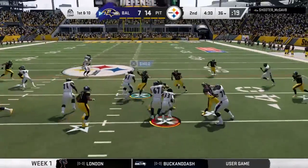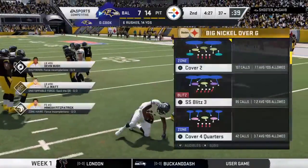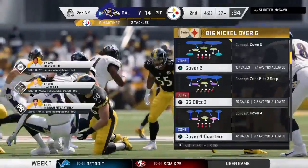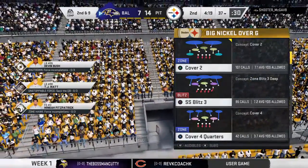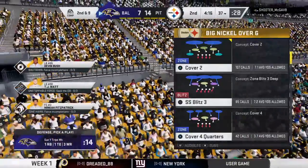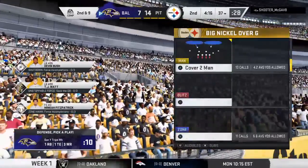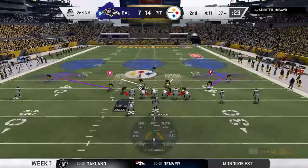Now Cook, he's got it off the draw. And unable to get downhill there as he'll take this up to about the 37. Just a yard on the pickup there, and it'll bring up a 2nd and 9. They tried a quick hitter inside, but that one was swallowed up because what they're hoping, those big defensive linemen will take the bait and move laterally and open up a crease that they can run through. Didn't happen on that play. Here's 2nd and 9, just a yard on that last run.